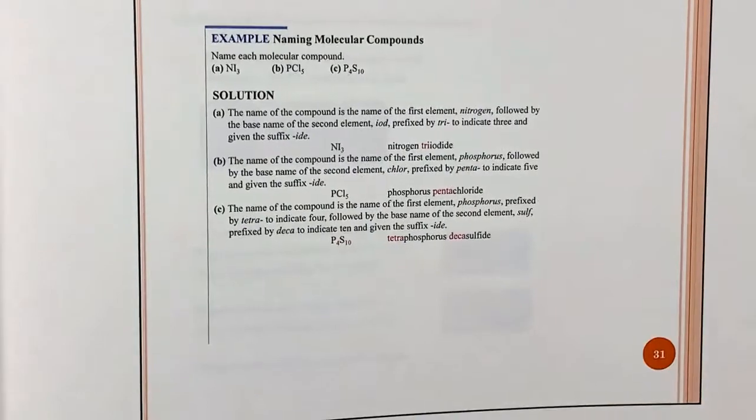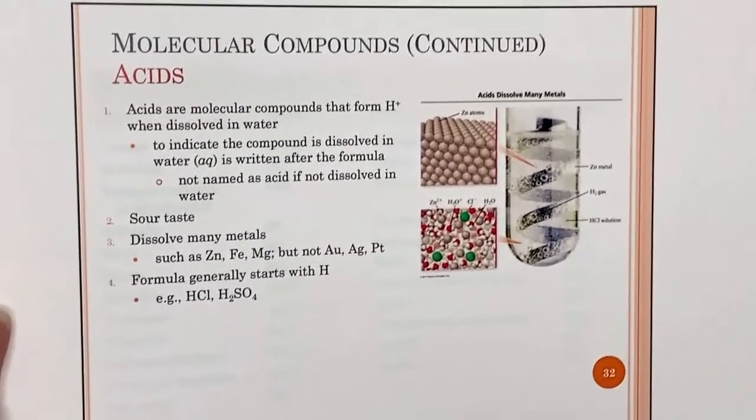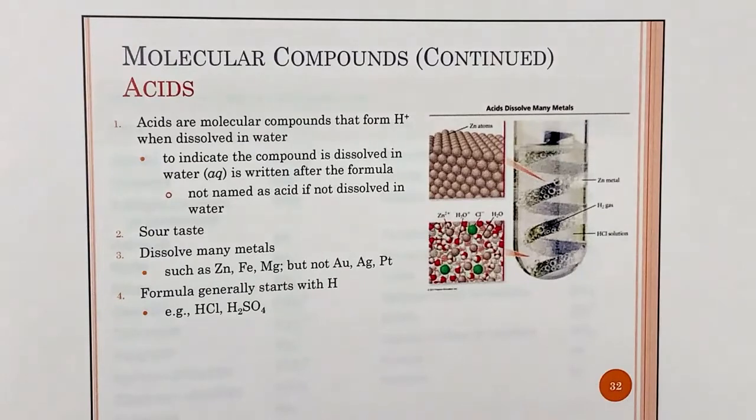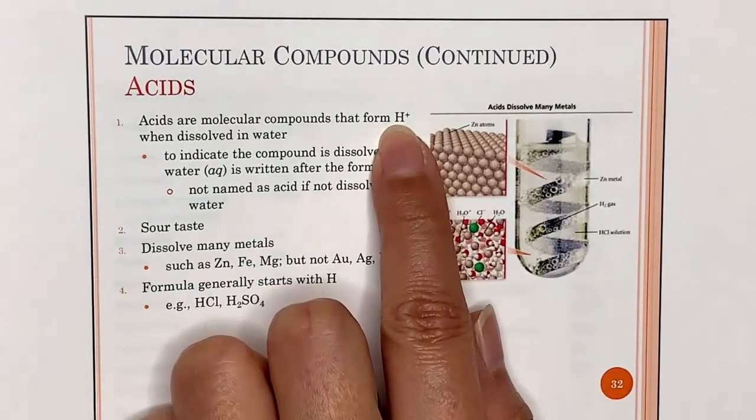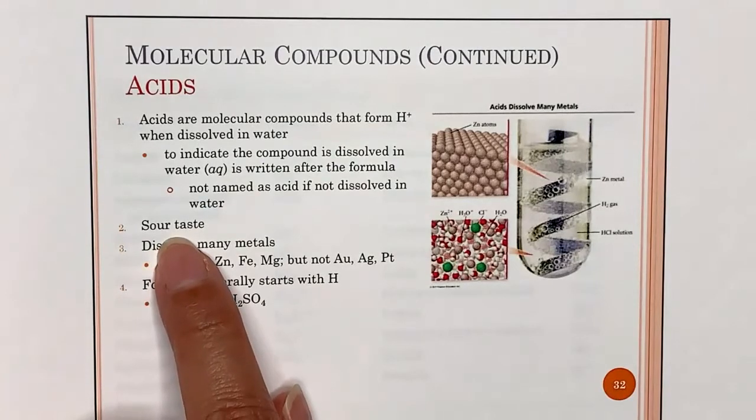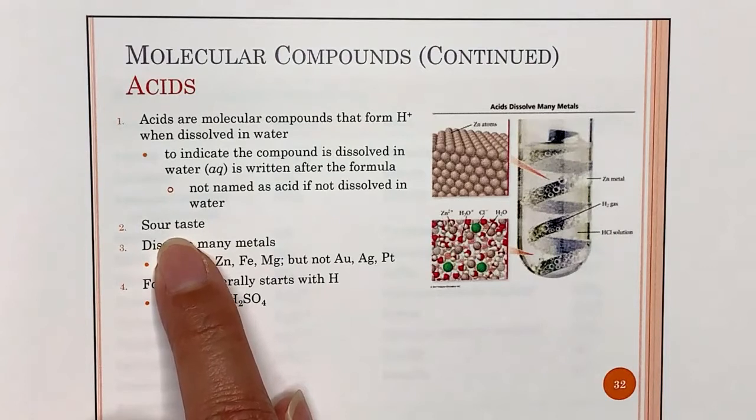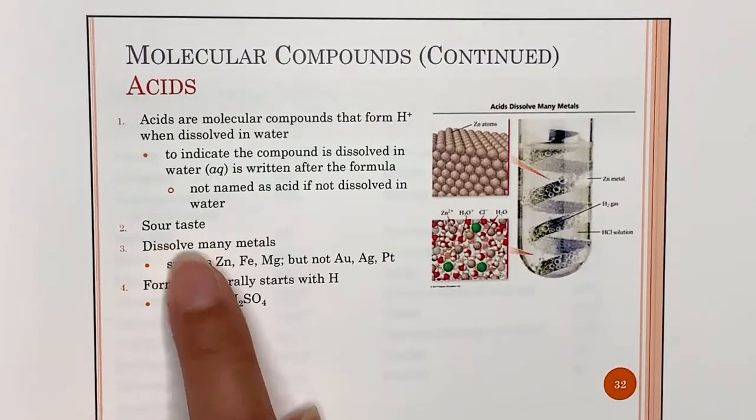All right, so after we name ionic and molecular compounds, we want to continue under molecular compounds and start naming acids. Because, you know, acids are a big part of our chemistry. We have a lot of acids in labs that we'll see. Some characteristics of acid is always going to have an H plus in there. Taste sour, the ones that you can taste. I will never, never, never want anyone to taste any acids in the lab. Never, ever, ever do that. But you can taste acids that you can find around the house, like vinegar. Vinegar is a type of acid and it tastes sour, okay?